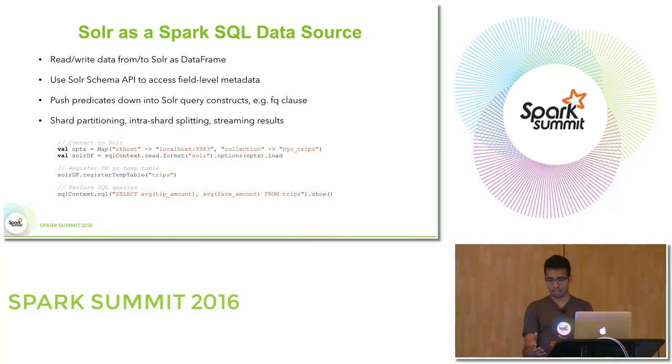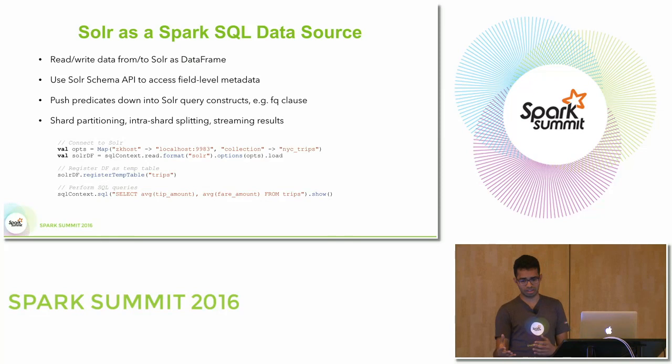Here you see there is a sample code. All you need to connect to SolrRDD is the Zookeeper host for your SolrRDD cloud instance, and the collection that you want to connect to. Once you import our jar file into your Spark shell or your Spark application, you can use the read format and use SolrRDD as the name of the data source to connect to data. And once you connect to data, you can do data frame operations, transformations, and everything like that. Here, I just registered it as a temporary table, so I can use it as a SQL query.